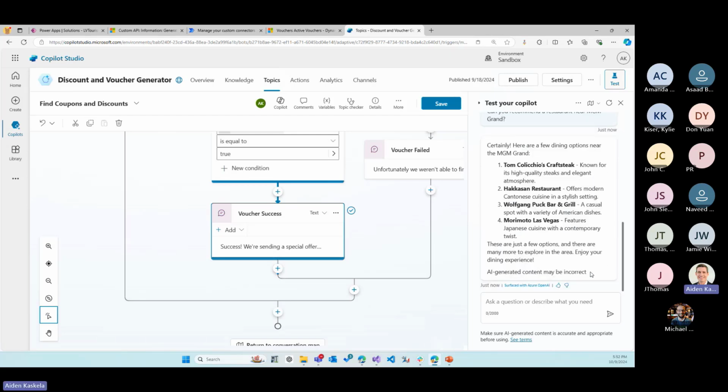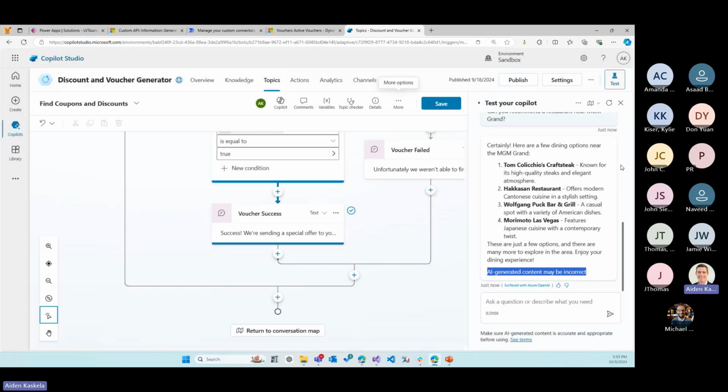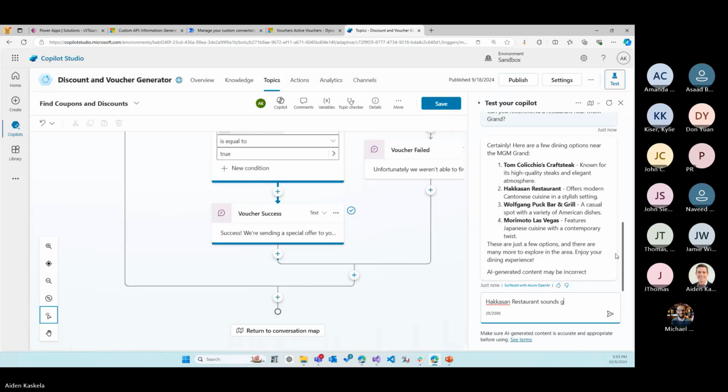All right, again, our AI generated content. We get some good options, and I'm saying, all right, this restaurant sounds good. When is it open?